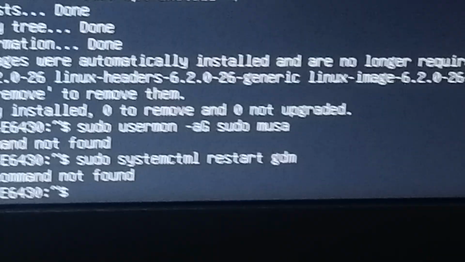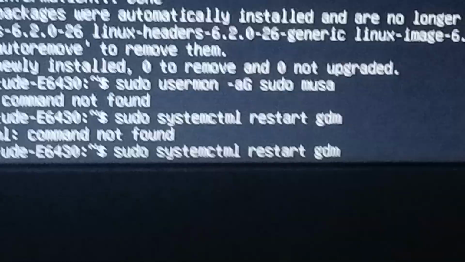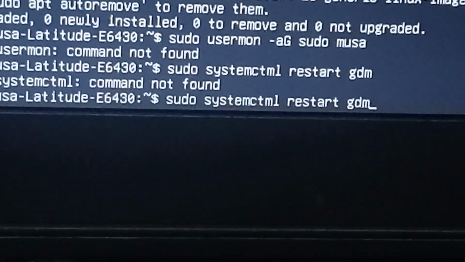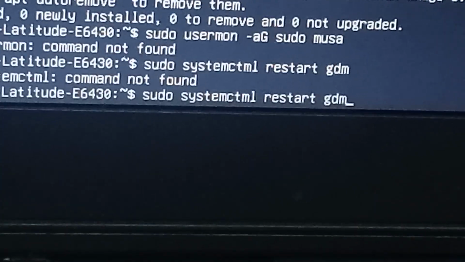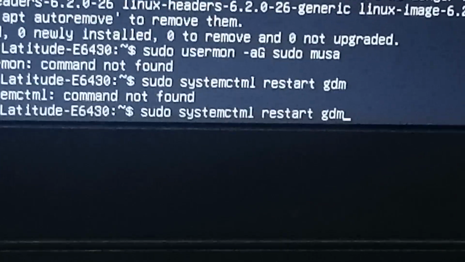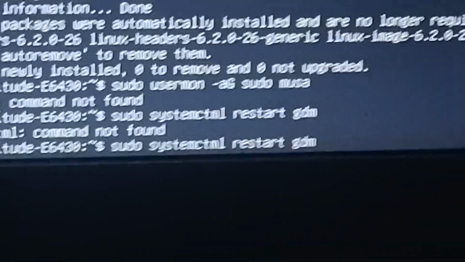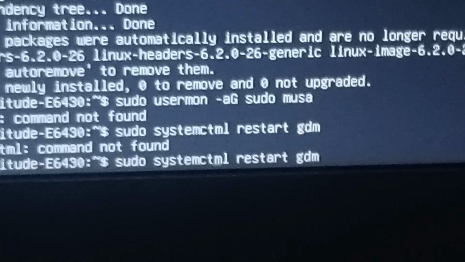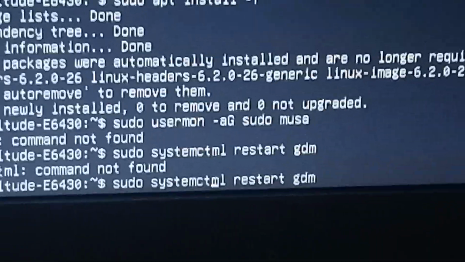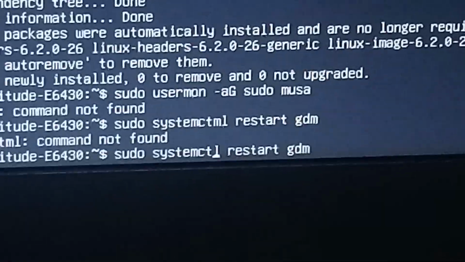After that, we're gonna say okay. Wow, let me see what's going on. Something I'm doing wrong here. systemctl, okay, ctl, not ctm. I'm sorry, my commands are wrong. There's no m there. Okay, enter.